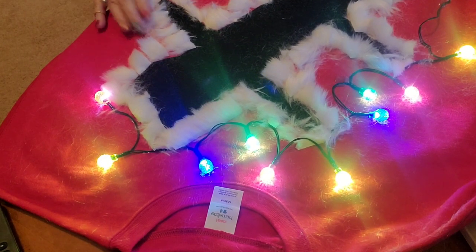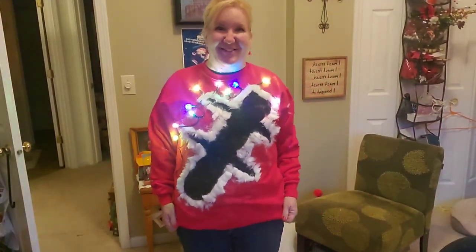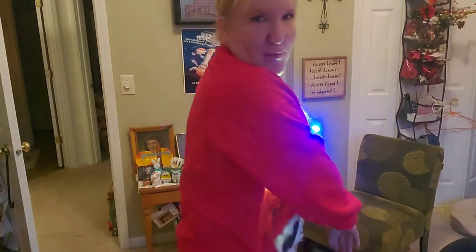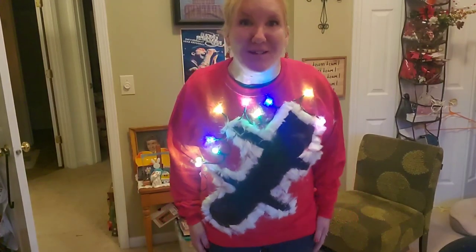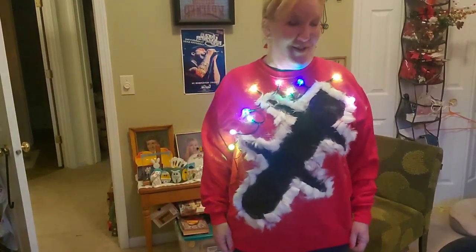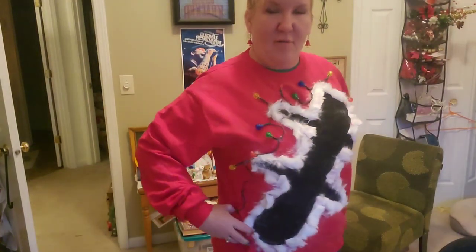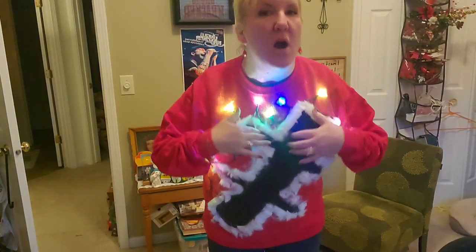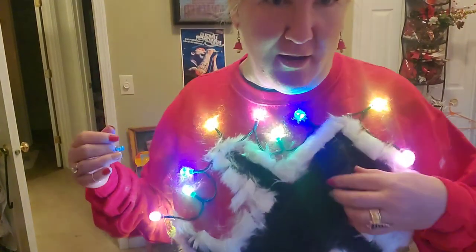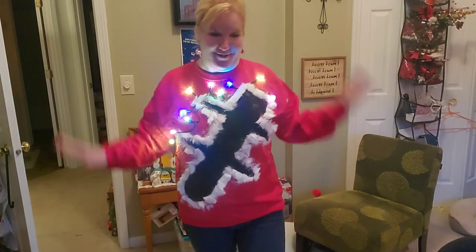Alright, I'm going to try it on - we'll see how it looks. I added a few little fur pieces to certain sections but look at this, you guys! Isn't it cute? It's so stinking cute. It's a little furry - there's a lot of fur. I got to defuzz it all over. How stinking cute is this? I'm so happy at how it turned out. I love it. This is glued right here so I just have to turn it on and off - I put the clicker to the top so I can turn it off or back on. Oh my God, I am so happy with that.